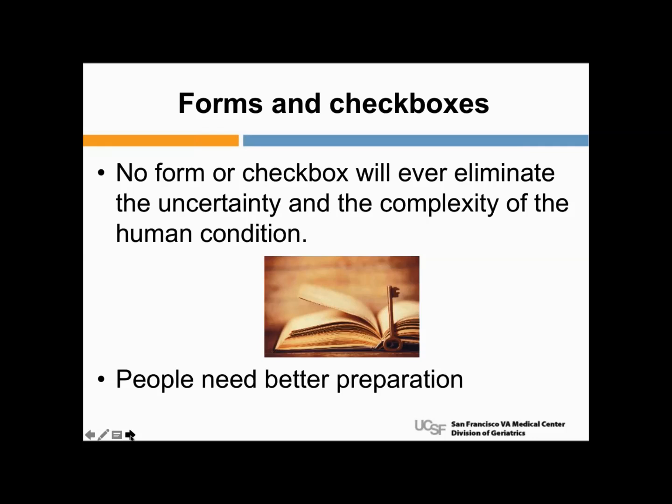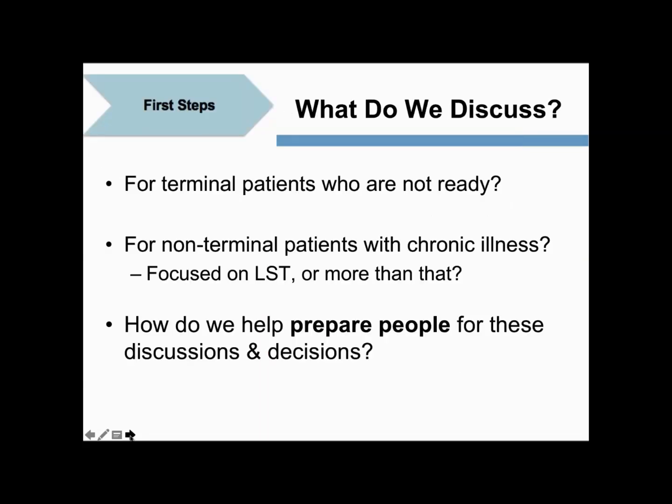So what do we discuss? What do we discuss for terminal patients who might not be ready to have a conversation with us? What about for non-terminal patients who have a chronic illness? Do we focus on life-sustaining treatment such as CPR or mechanical ventilation, or something more than that? And really the question is, how do we prepare people for these discussions and decisions that they might be making in the future?